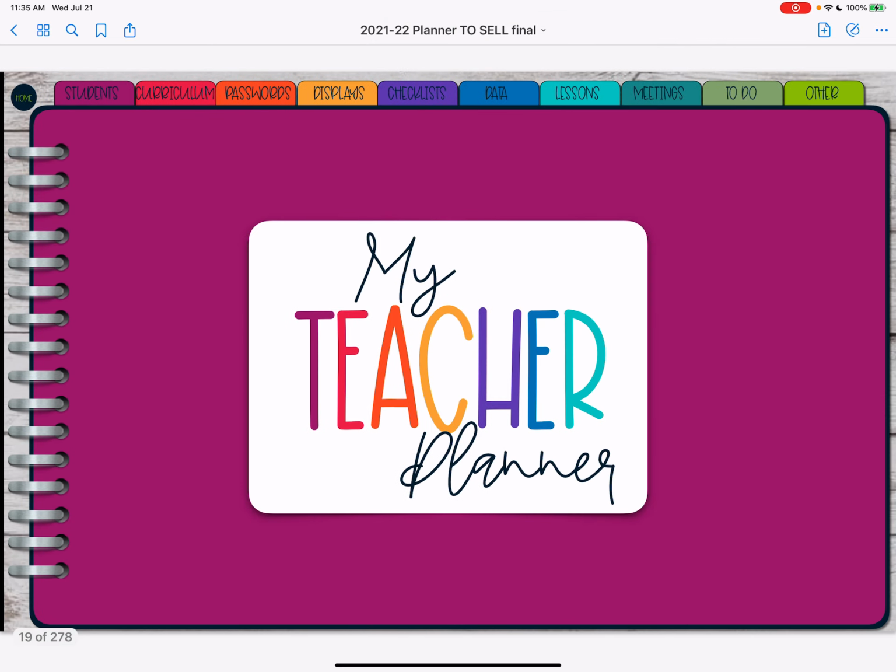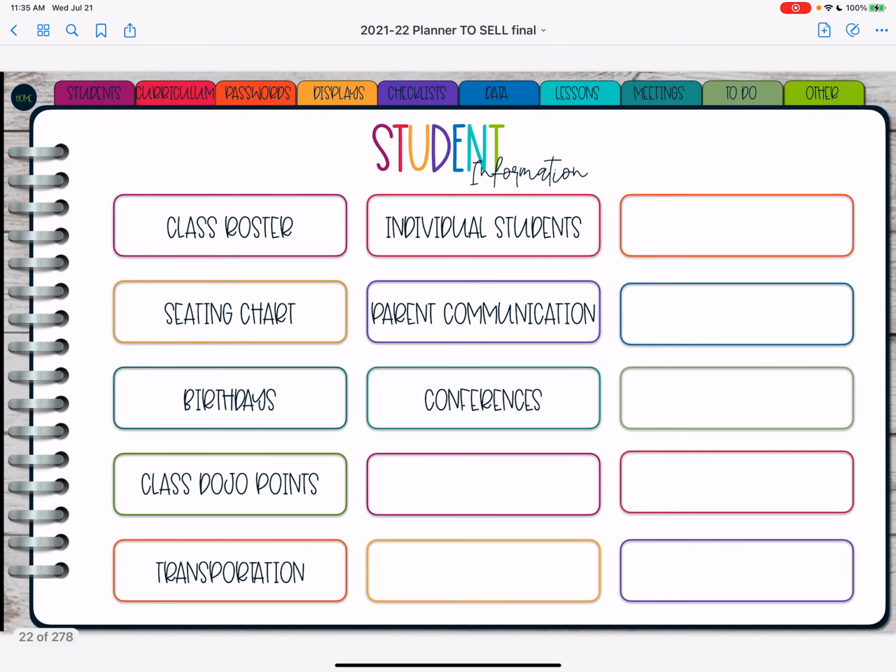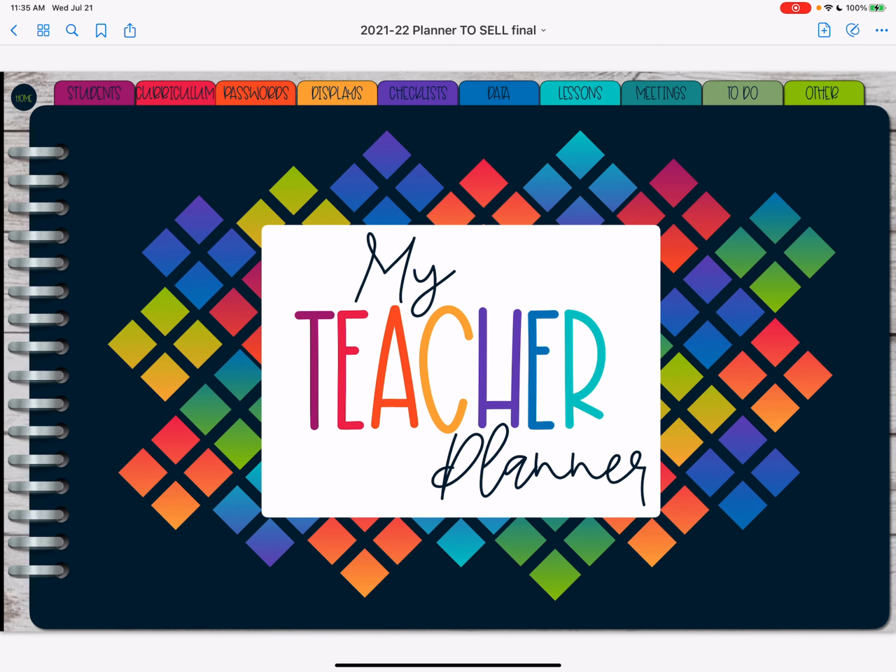And then just some plain colors that match with the tabs on the top. All right, and then up here on the top, I have the home button that you can click up in the left-hand corner. So when you click on that, it would take you back to whichever home page you have set. All right, and then going across the top, we have the Students tab.